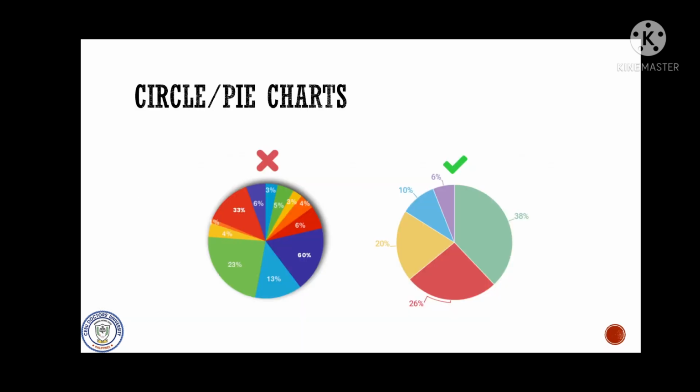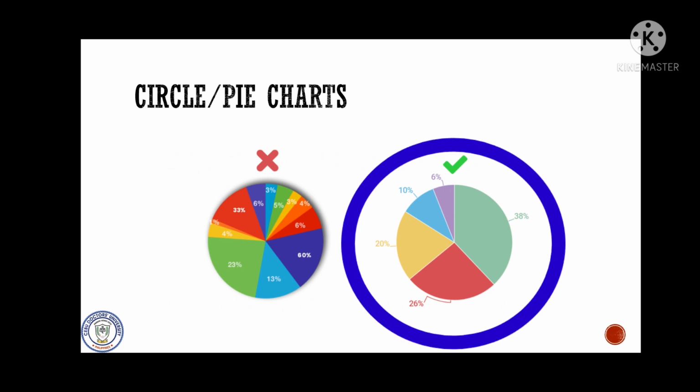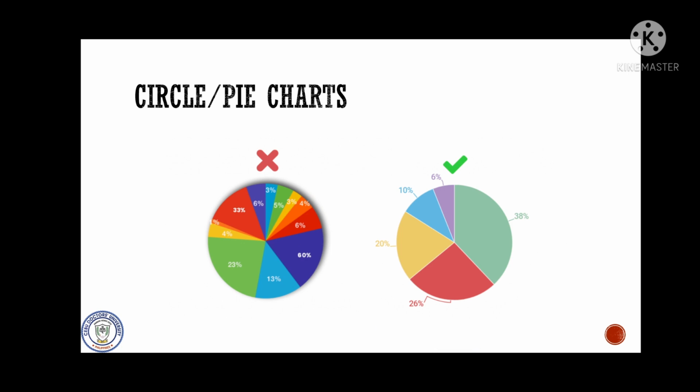For sure, you're very familiar with this, the circle or pie charts. These are actually circular figures with areas marked off, either shaded or sketched, according to the percentage of each component compared to the entire whole. I showed here also in the diagram the correct way in showing your circle or your pie charts. The values should not be written inside the shaded portion. It should be placed outside with an arrow pointing to it. Okay?